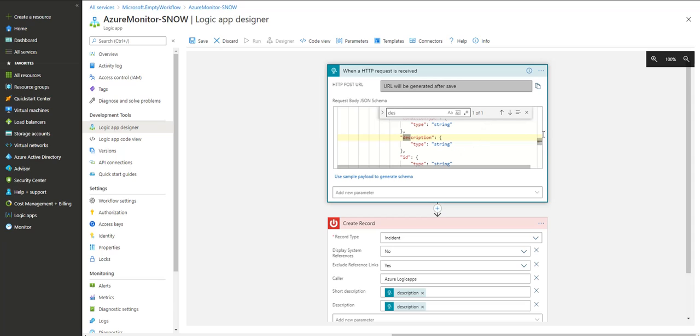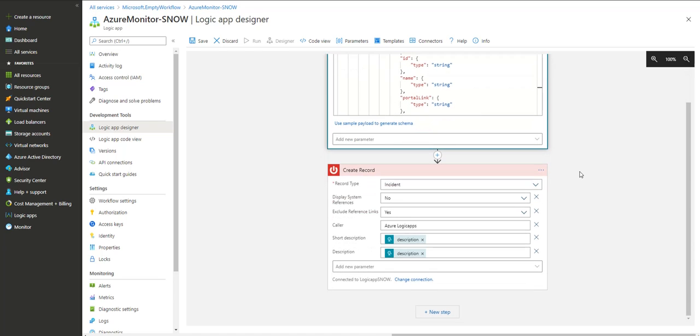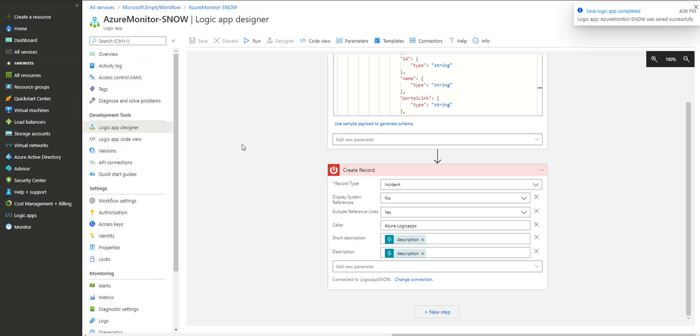Yeah, so you can see this is the description that will be posted to ServiceNow. So we can set up this description when we are creating and setting up the Azure Monitor alert. So I think we are good here. Let me go ahead and save this flow.